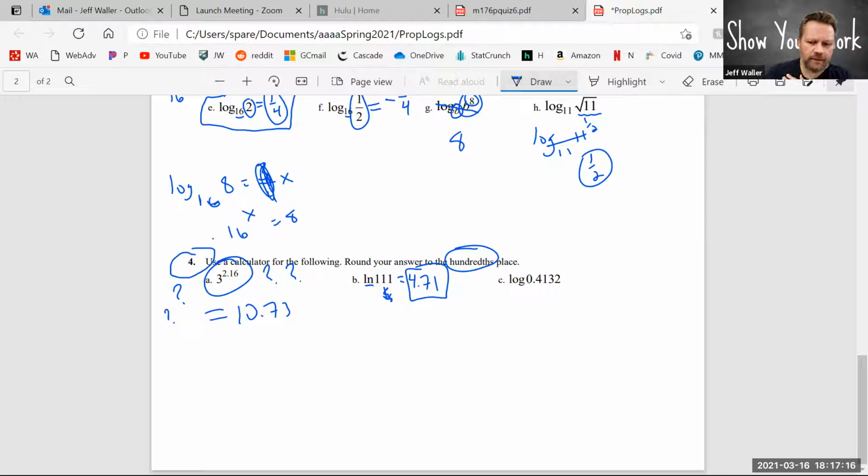On the face of your graphing calculator, if you have one, you should see the ln, you should see the log. So this is kind of coming back to the question I think Jordan had about, can you plug in log base 7? We're going to talk about that in a minute. So to do log of 0.4132, it's the same thing as natural log. I just hit the log button. What do you guys get for log of 0.4132? Negative 0.38. Yes, cool. Now, did anybody have any trouble with any of those?